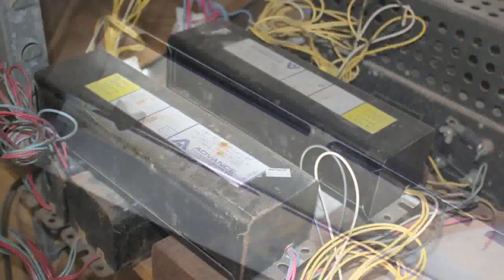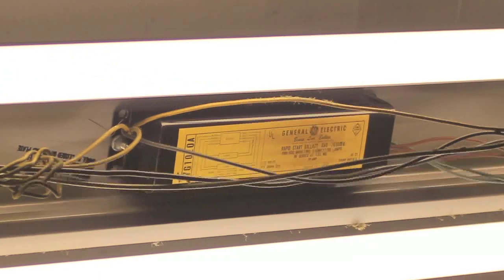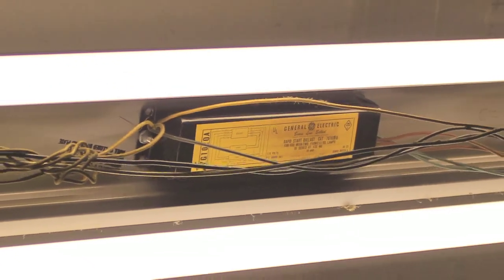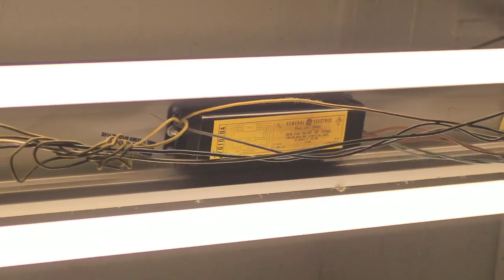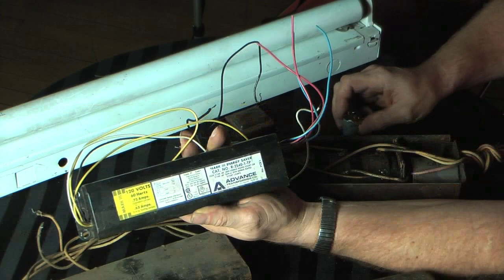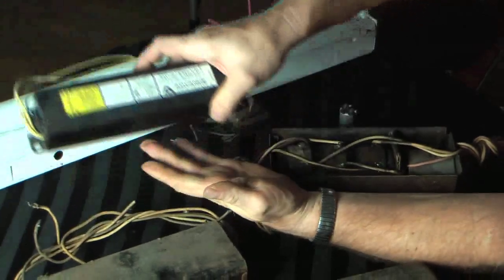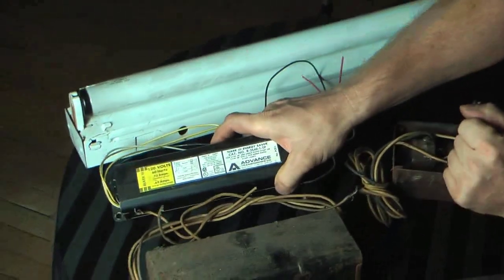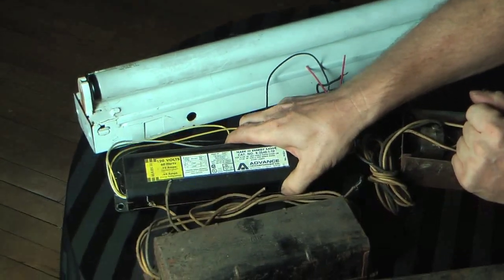And this ballast is what replaced the old ballast. But this one doesn't need starters. The older ones needed starters where the newer ones don't, it's called rapid start. It'll start the lamps without starters. It uses a combination of high voltage and constant cathode preheat. But it also has a lot more wires to hook up. So that's one of the disadvantages. Plus, these aren't as reliable as the old preheat ones. In fact, anyone that has these old preheat lights in use should keep them because they're really good lights, they're really dependable.